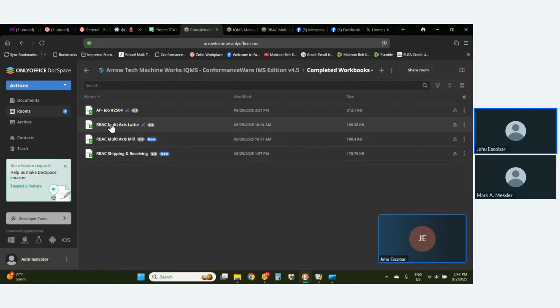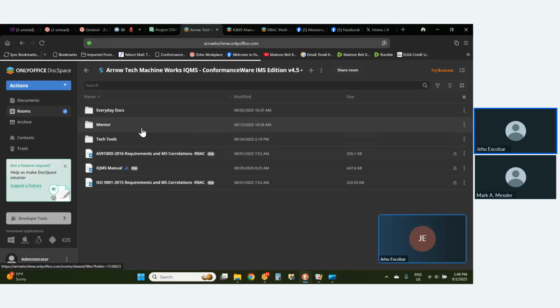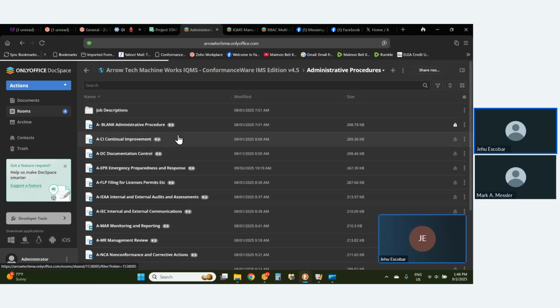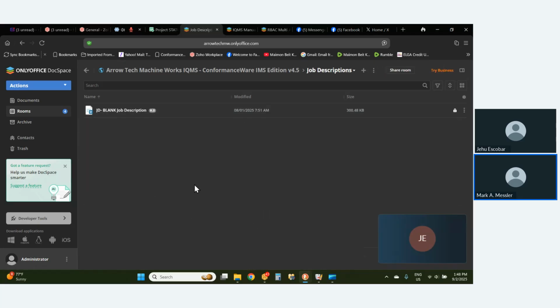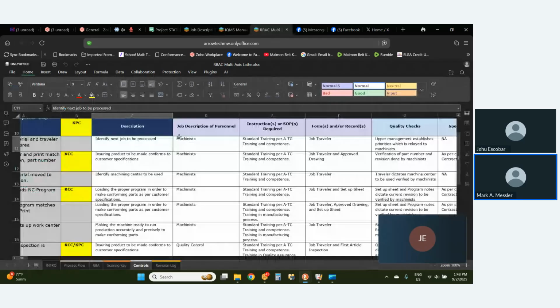Yeah, I saw there was a section for job descriptions back here. Yeah, it's in operational procedures. Or is it in administrative? I think it's in administrative. All right. So every classification will need to have a job description. And once you get those job descriptions in, then you're going to put the actual title of the job description in there. Number, title, acronym, whatever you want to use.